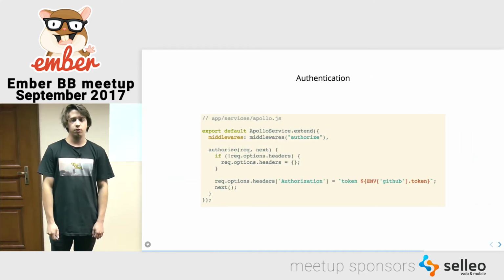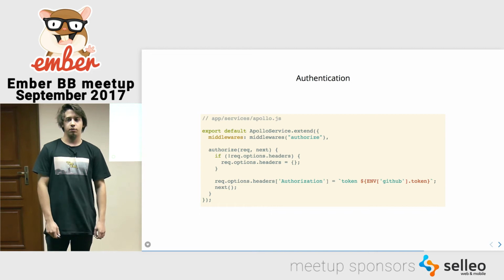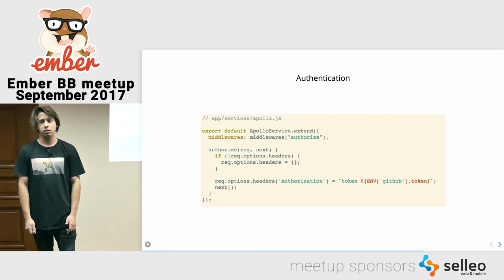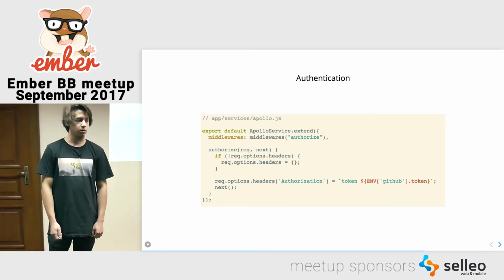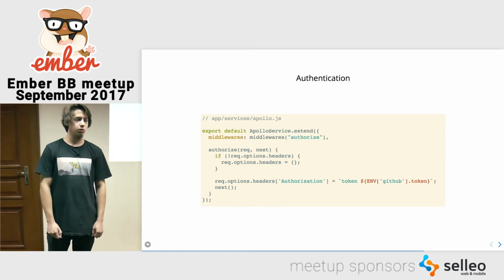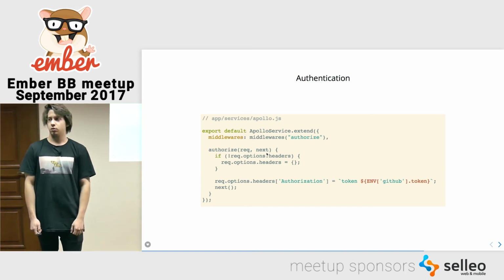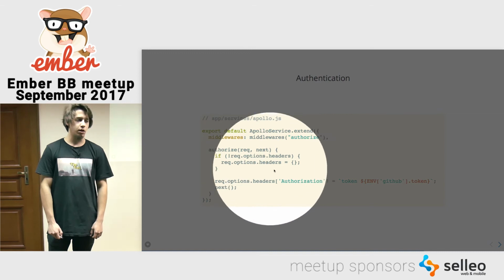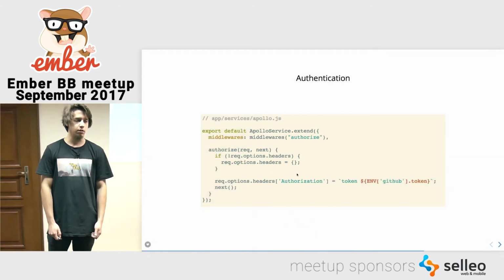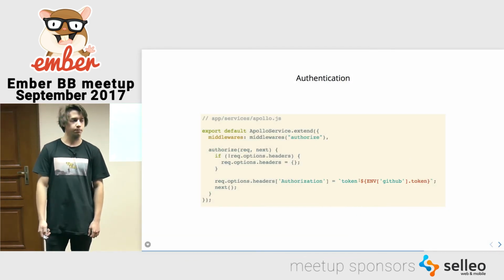And then I was thinking how I can authenticate my request to GitHub, because GitHub GraphQL from version 2 and above needs authentication. And in the documentation, which is quite good, I found the middlewares. We can simply add a middleware that will be applied to every request that we are sending to the API. So I just made some basic logic that if there's no header with authentication, I will create it and then pass the token to it. Simple as that, you can see.